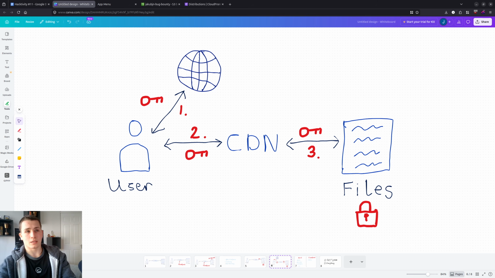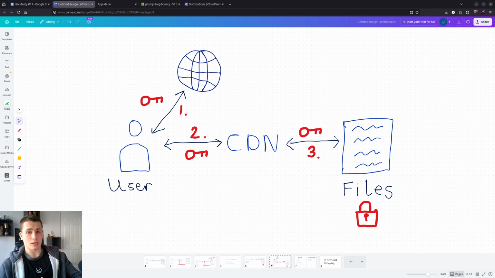And it signs this key and gives the user the signature to this CloudFront endpoint using the private key that it has basically stored on the system. The user grabs this key, this URL, it's a URL by the way, and it fetches the CloudFront CDN with the URL the server gave it that includes the signature.